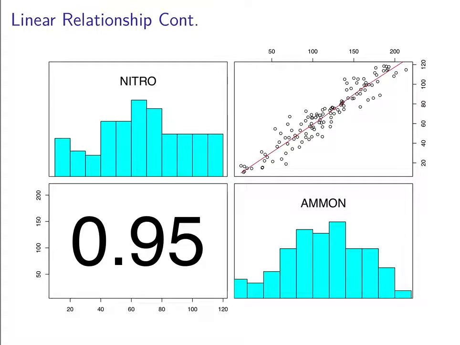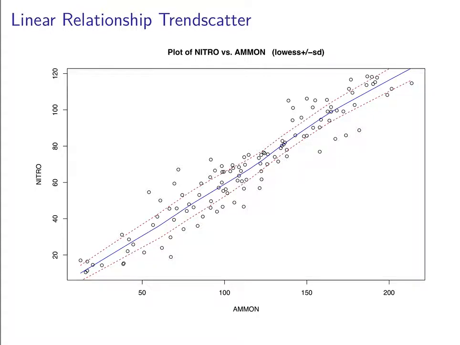We use the library to see how uniformly distributed it is. Looks like a pretty linear distribution from that plot. And the nitrogen and the ammonium seem uniformly distributed and symmetric. And then we also see the errors using this trend scatter plot. The error seems to be pretty minimal, considering that the dotted red lines are pretty narrow, and the blue line represents the model. It seems to be within those narrow error dotted lines.